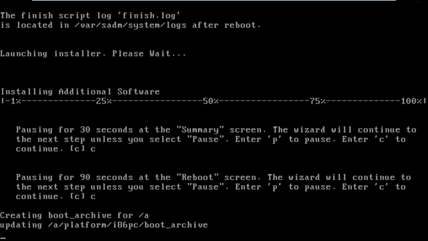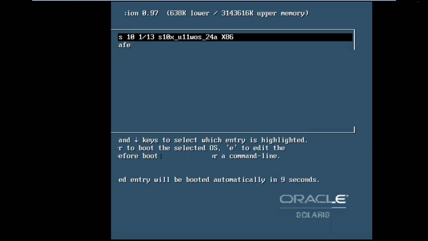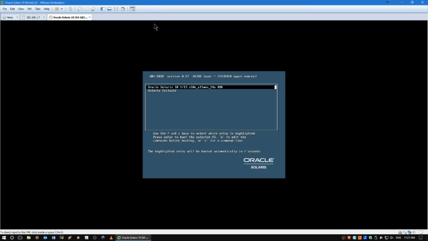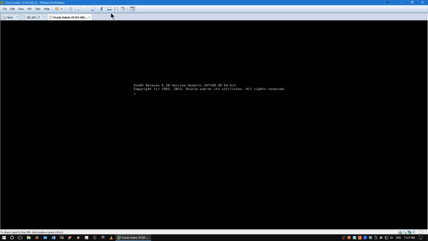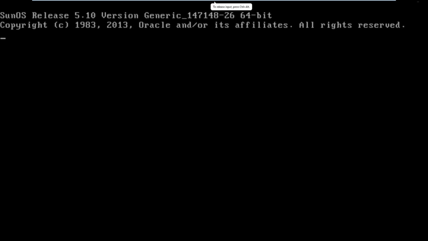And you see there it will now update the platform and the boot archive for slice A of the drive, remembering that Unix slices up the drive differently to Linux. And we've seen that with OpenBSD and Solaris in some cases as well. Now, you won't get this in a console mode. Oh, I was a bit slow setting that up. What you'll end up seeing is just a straight serial output instead of a graphics output.